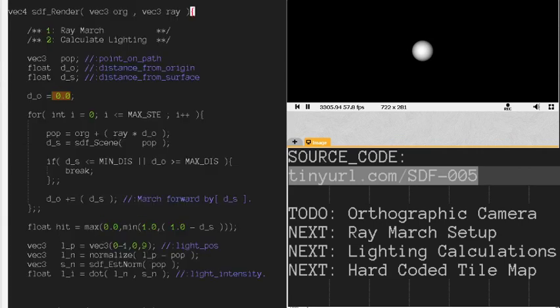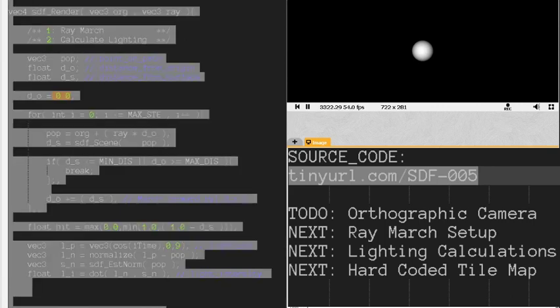So the next thing we might want to do is just move the light a little bit. So let's just say instead of minus 0.1, let's just do the cos of I time, like that. And if we do that, we should have an animated light source that's kind of going back and forth.